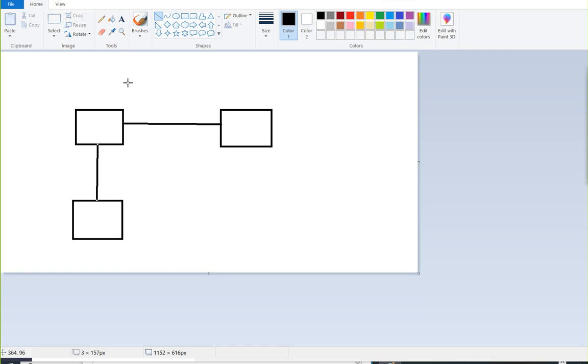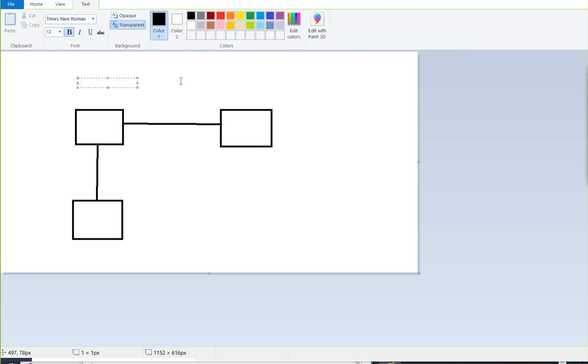Now what VTP does is help to configure the VLAN information in multiple switches. So this is VTP.